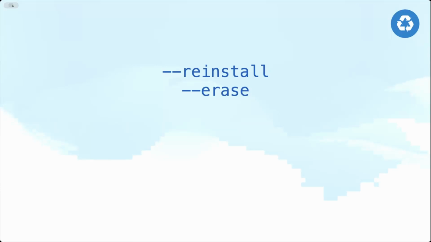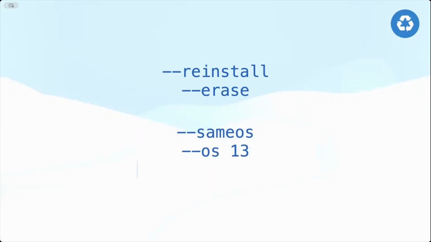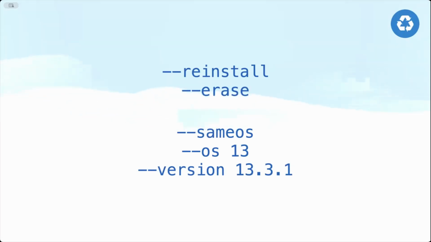And also, the policies I'm going to be showing you in a minute, they're all concerned with getting to the very latest macOS, but we can be more specific. So if you only want to go to the latest minor OS version within whatever OS is on the machine, we can use the same OS flag. And if you want to specify the latest version of a particular major OS, use the OS flag. And if you want to specify an actual version, a minor version, a point version, use the version flag. A lot of people mix up the OS and the version one. Version is for a specific OS, is the latest version in that major OS.